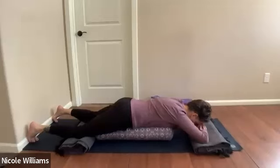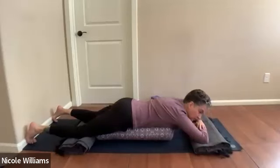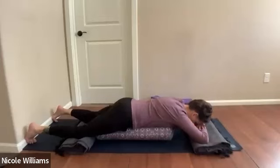And just let that back space relax. Still have a little bit of pressure with the feet. So you're stretching the bottoms of them. If this just bothers your feet completely, you can push farther away from the wall and not deal with that. Really try to inflate the kidneys here, like you're lifting up the wings of the kidneys, right? They span. It's a kind of a nice visualization, huh?